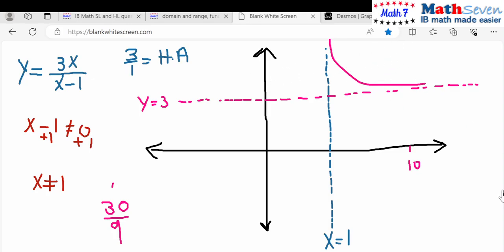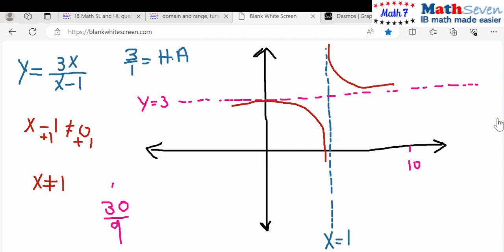Let me cross these out for you so that you see. So I got the value here, not here, nor here, nor here, because the asymptote becomes your x-axis and y-axis, the new x-axis and y-axis for you. Okay, so the graph goes like this, and immediately the other graph is here. You're done. To make sure, take for example 0. So if you take 0, substitute, this is 0 over minus 1, so it is 0.